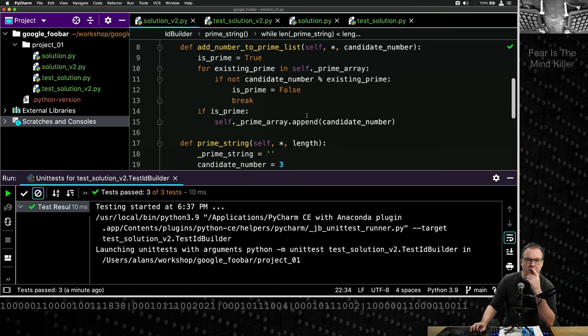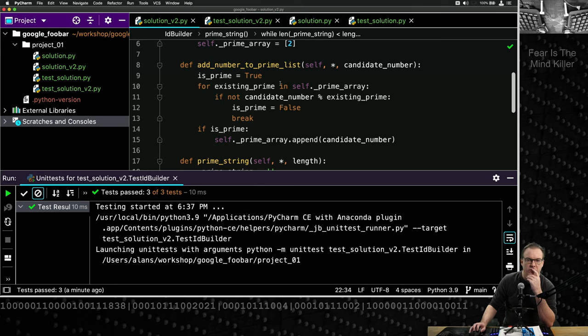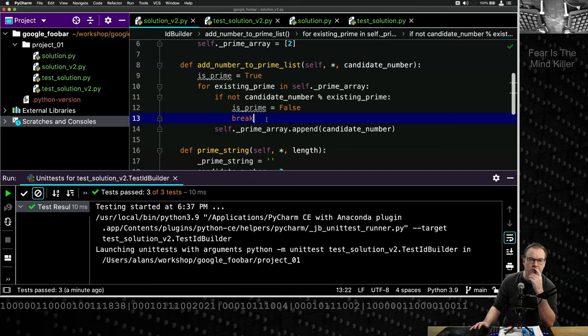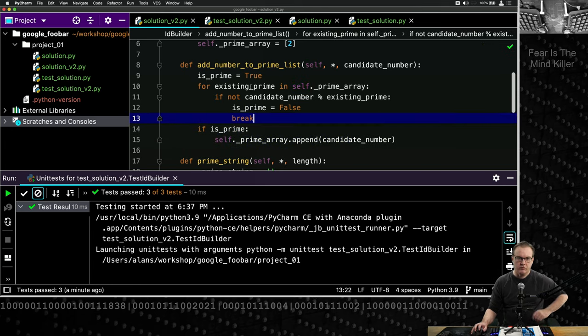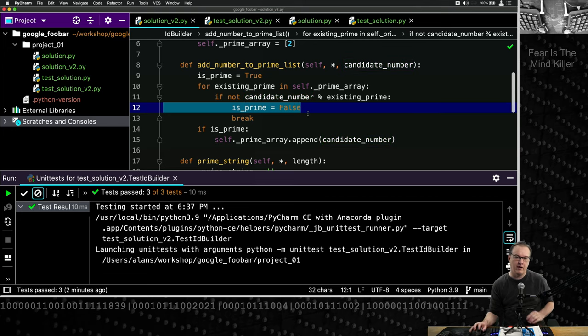I'm trying to think if you could cut this down any more. I don't have a good way to do that. And really, you could just do this. Nope, that's not true at all, because we've got to check and see if it is prime. There's probably a way to optimize this where you don't set this and you just bump out of the entire thing right here. But I'm not as big a fan of that. That's harder for me to read. But I'll bet this would work.